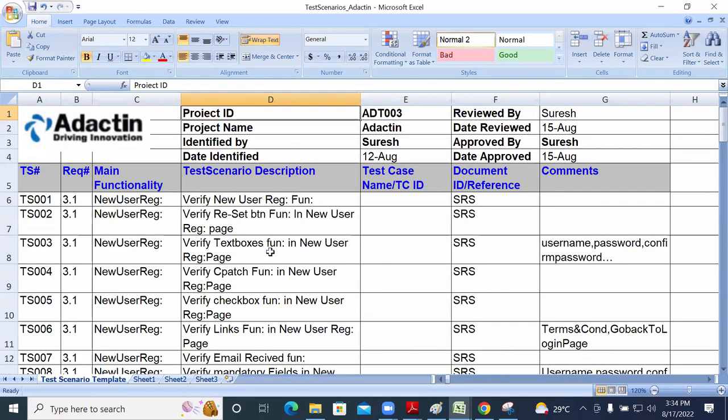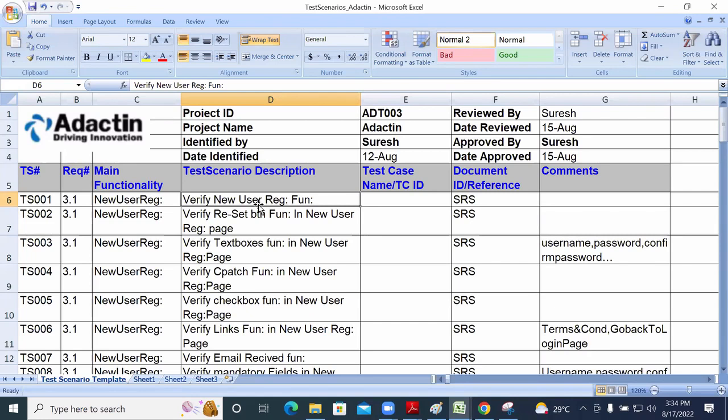Let's see. What is the first scenario we got? TS001. This TS001 is related to new user registration. Okay. Don't be confused at all. We have to start writing the test cases from the registration only.